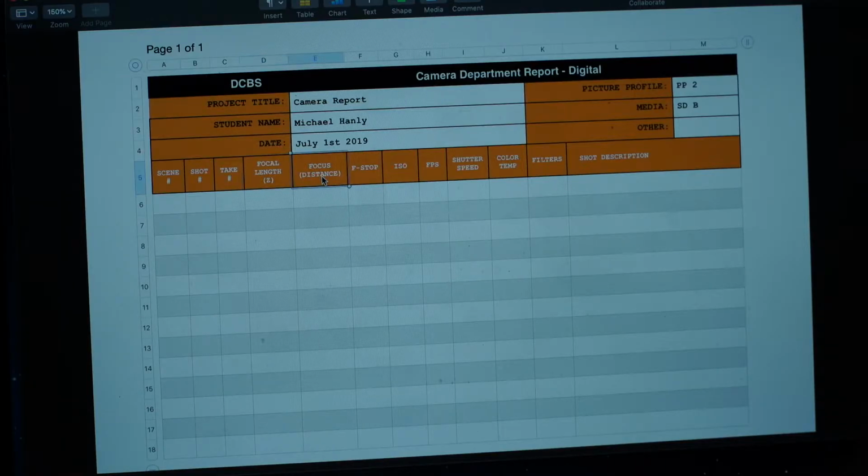Okay, focus distance. One important thing to think about on that one. This is helping you out with your distance. Now, you do have the highlighting that can help you show if you are in focus, and the red kind of ant lines that show you if you're in focus and show you what's the depth of field, that kind of thing. You can use that. But again, the camera report is for being able to reset up.